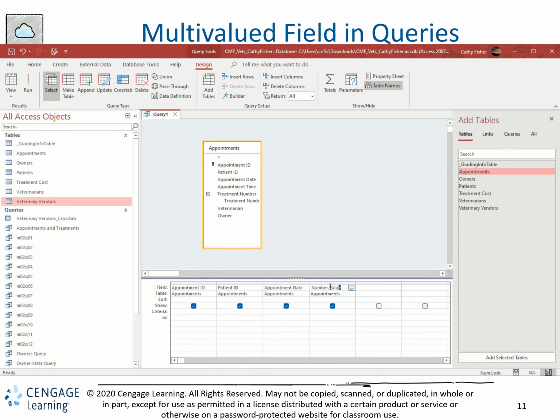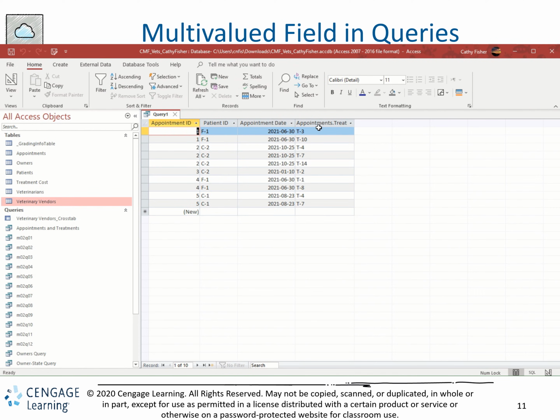So what that's going to do is it's going to run that a little bit differently, and each page has its own value on it. So appointment ID is still the same, but it just ran it on its own line. Okay, so that's using a multi-value list.